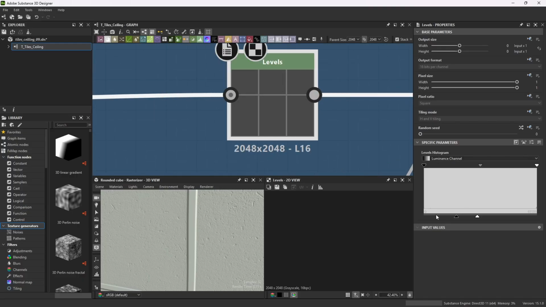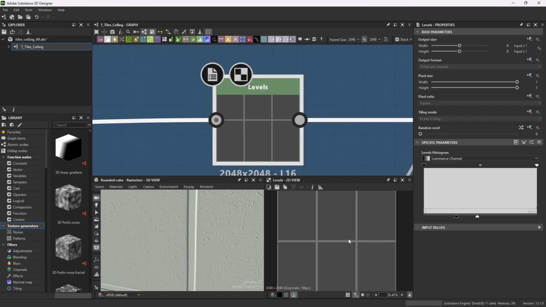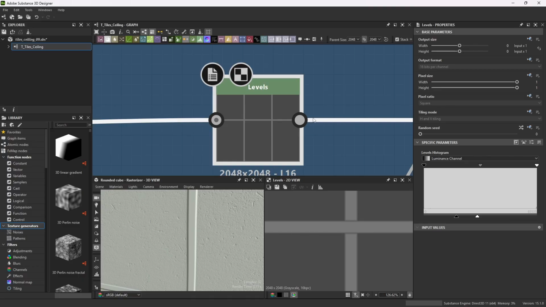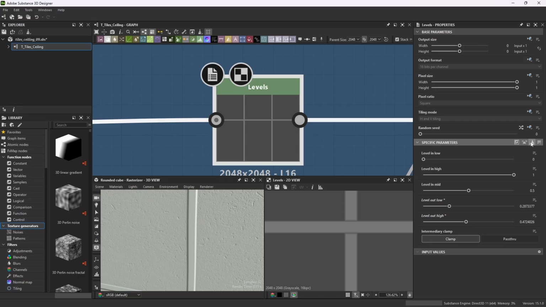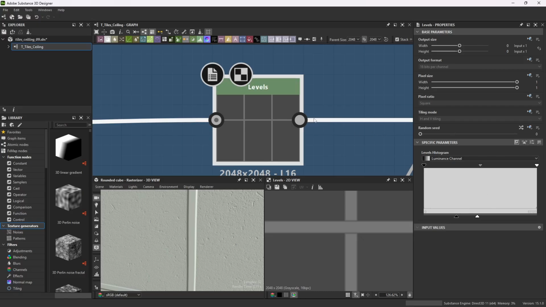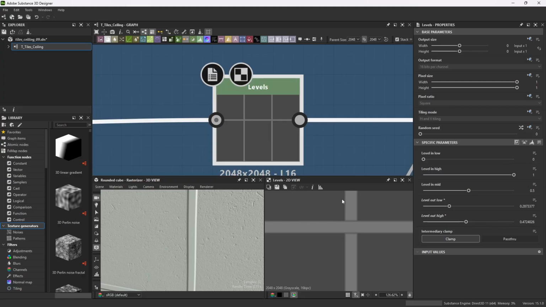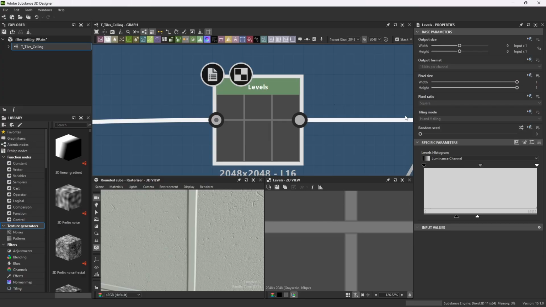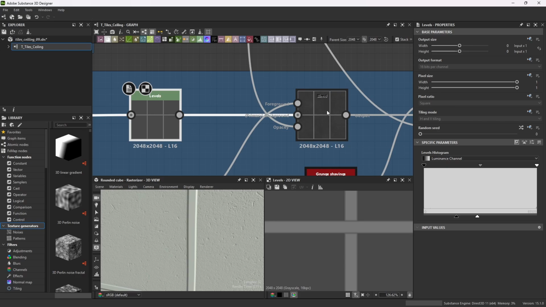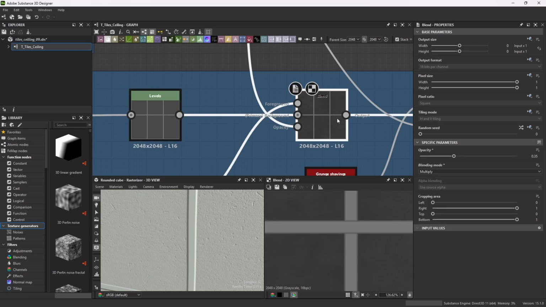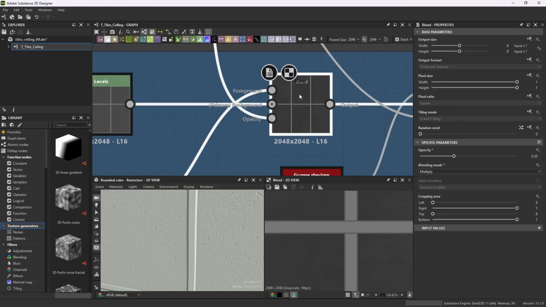And you can see I pulled the dark handle to the right and the white handle to the left of this levels. Let's kind of look at it in the 2D view. And that's just to level it out, to get the height leveled out a little bit. And you can see if you click on this little dude on the right here, you can actually enter the numbers for the level. So if you want to put the exact numbers in, otherwise try to copy mine. Sometimes a good idea to copy mine, or if you're getting bad results, just put in the numbers. Take that levels into the background of a blend. And this blend is set at multiply 0.35. So that's in the background of that blend.